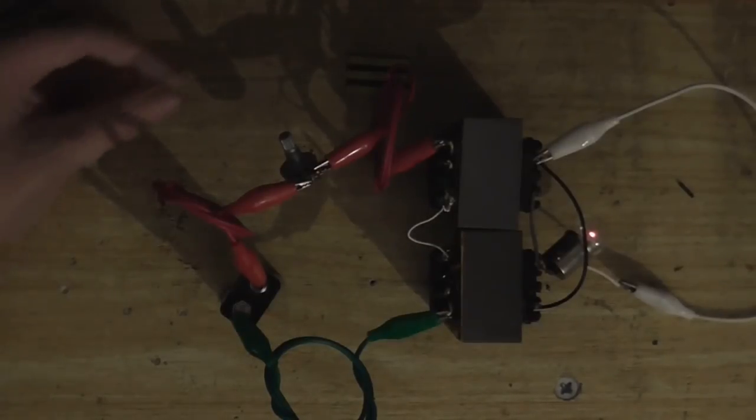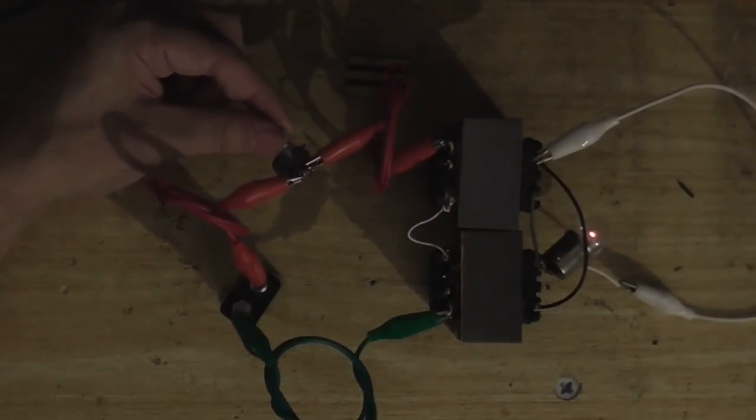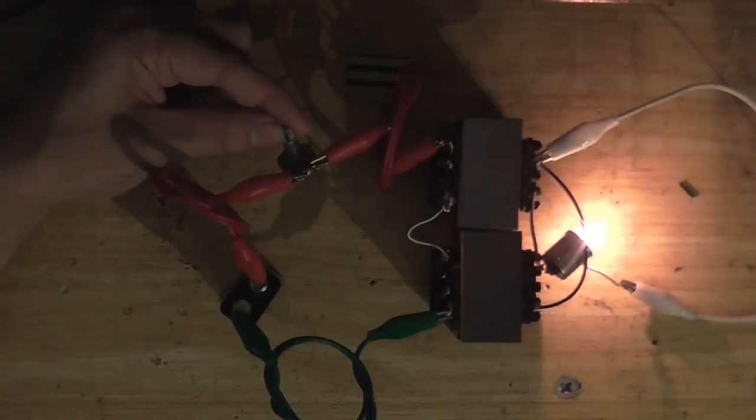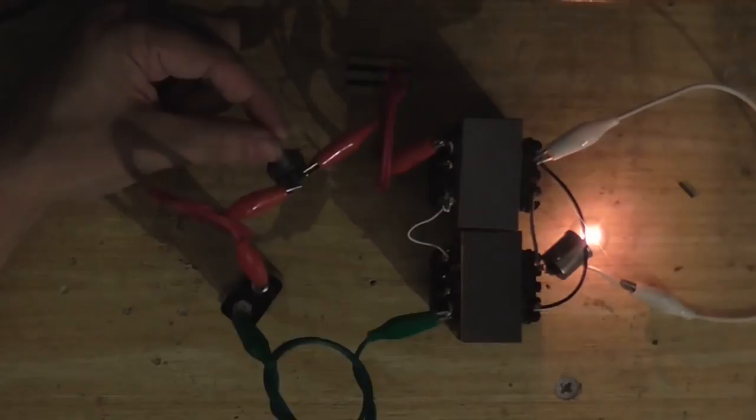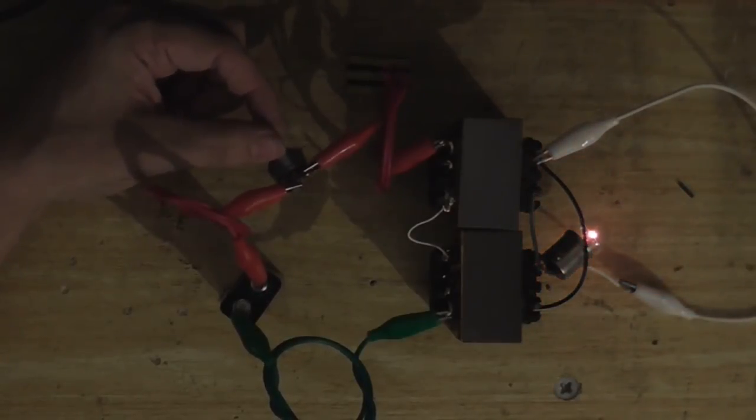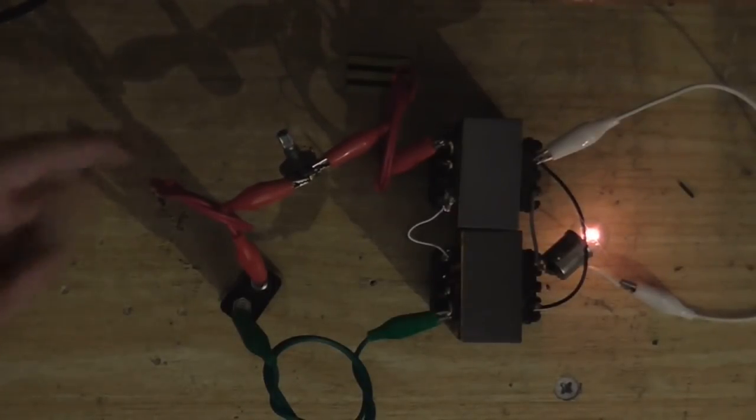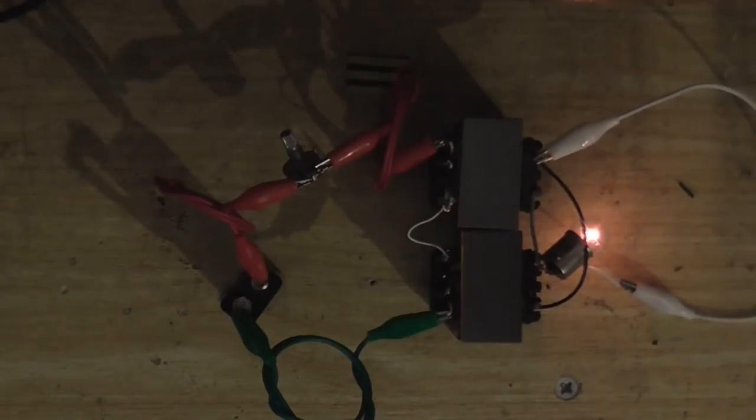And you can see right away that the bulb has actually come on a little bit. So let's turn up the variable resistor. And as you can see, it's getting brighter. And there we are, on at full brightness. And now let's turn that back down. And you can see it's getting dimmer. And of course there is no way a 5 kilohm variable resistor on its own would be able to regulate the current through a bulb, so this circuit is, as you can see, it works.